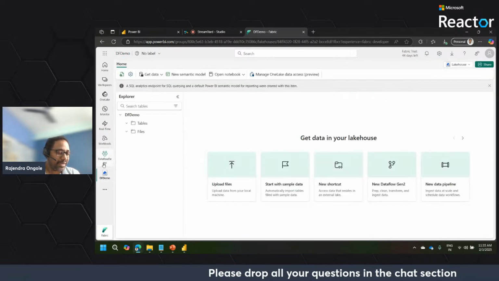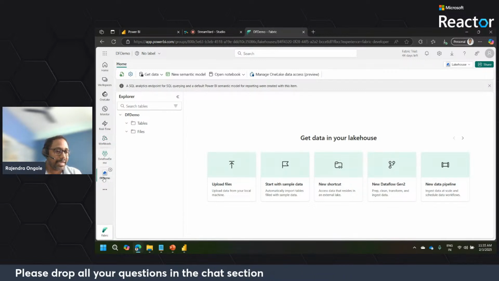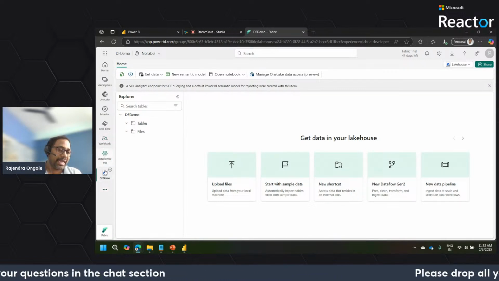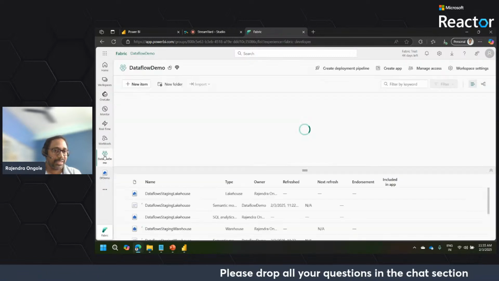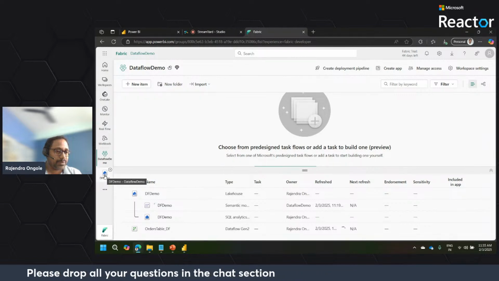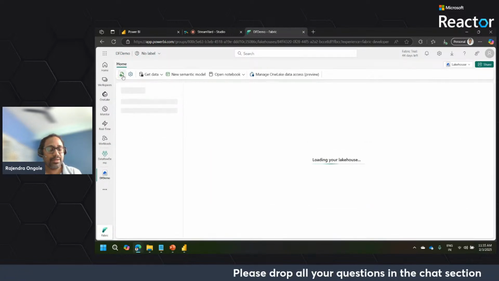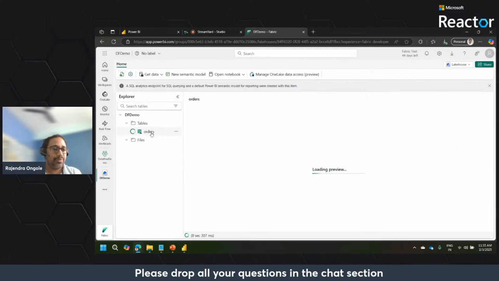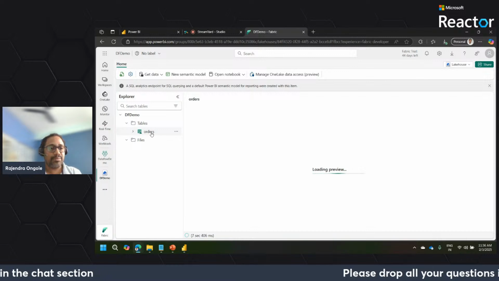Click on the left hand side. Whatever pages or web browsers you are trying to open will open here. You can see it and we can navigate easily by using this vertical scroller. The data flow which I have completed is showing now. And this is my lake house. You can see a small house with a lake, right? Small water. So this is the lake house. Let me refresh. This particular orders table will become available on this tables path. It will take some time as I said.